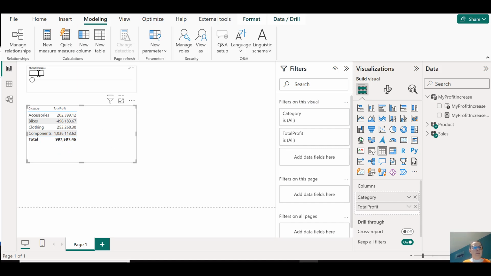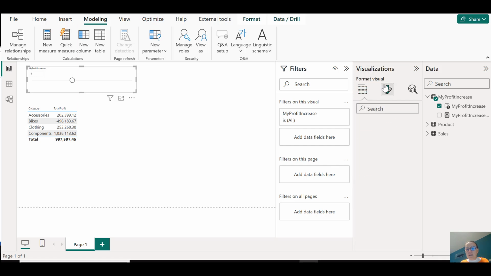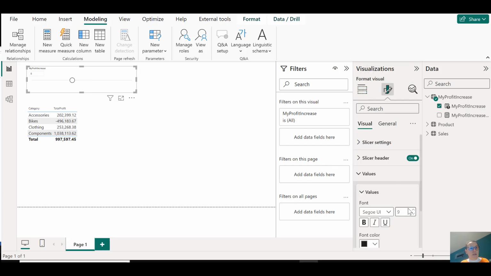So for example, there is a slicer here, and you can see that we change the number once we drag and drop this slicer. Let's go and change this a little bit. Okay, so something happened, but still nothing is connected to our table.